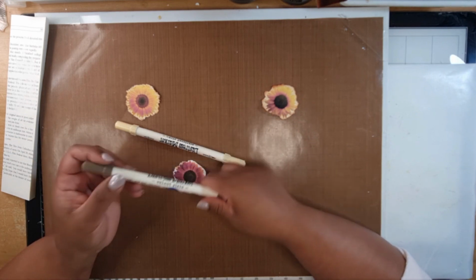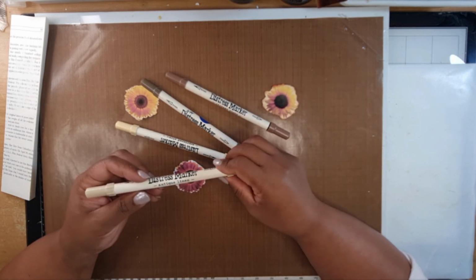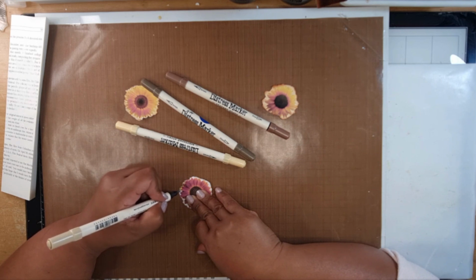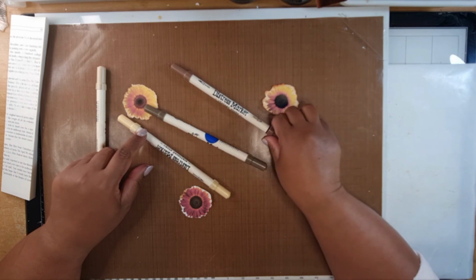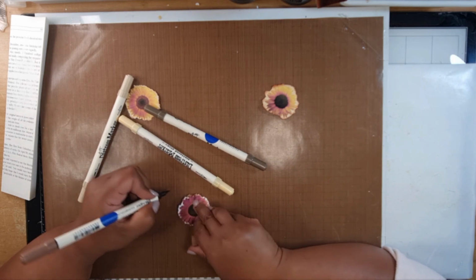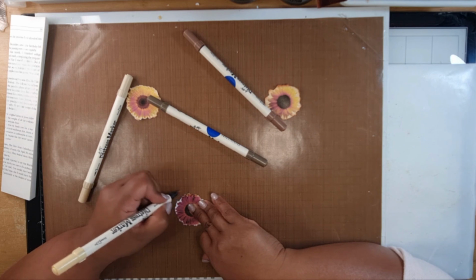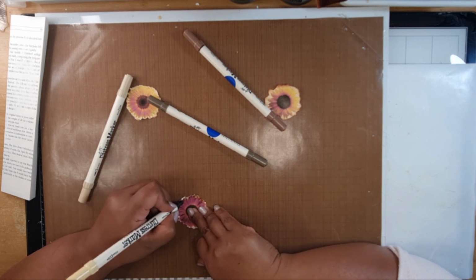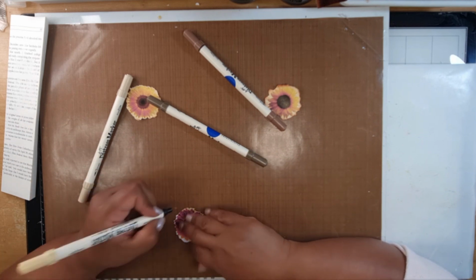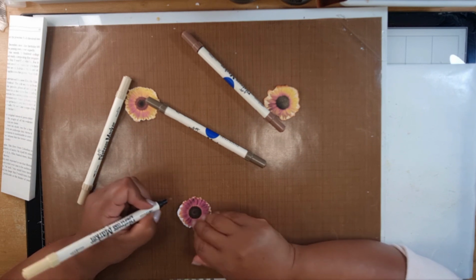Let me see what color this is. Walnut stain might be a bit too dark. I just have a few vintage photo. What is this? Antique linen. I'm trying to find a darker color. Let's go with vintage filter. Come on, you'll get it right soon. Yeah, I think this might work better. No. Let's go with our scattered straw like we did. Okay. So just covering up the ends. Really, I do only have a few, so this isn't the best of colors, but it's going to do. It's going to do with a bit of walnut stain in it. Let's see. Okay, so yeah.